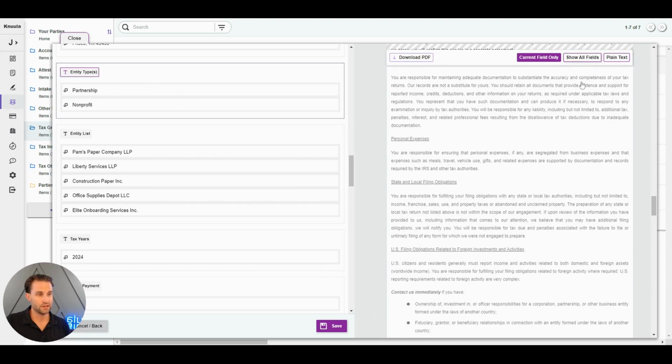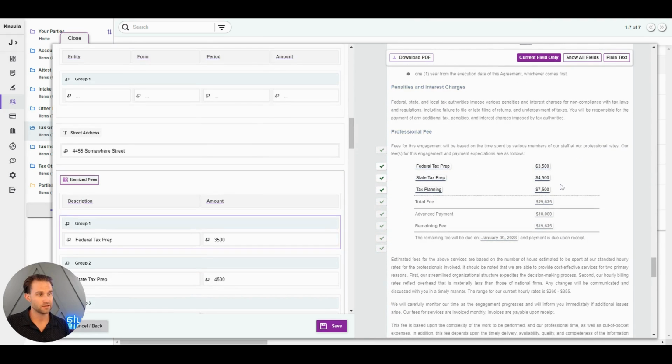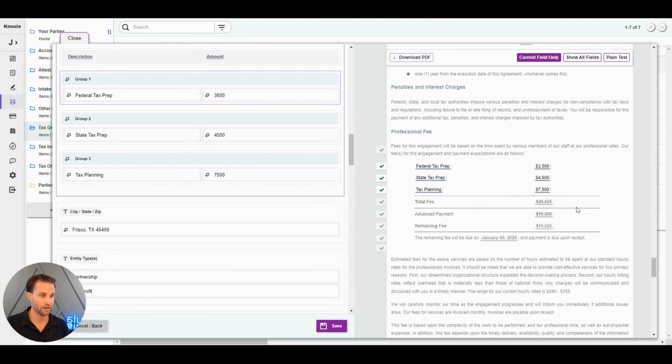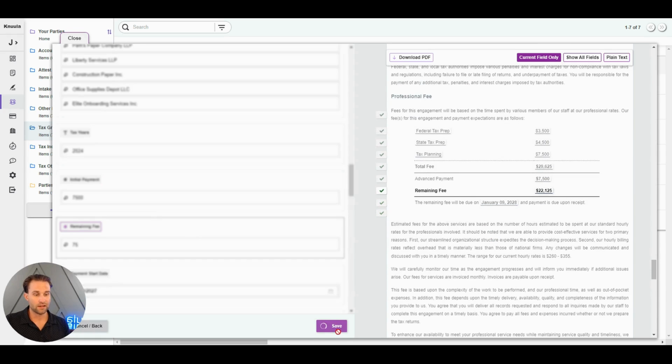So I'll continue through this one and see what else we have. We have this part here for itemized fees. This is more of a complicated client where we're going to lay out all the different fees we're doing for them. So we can easily see that and how it connects to here. Say they have to do a retainer payment, and then this is going to show their remaining fee. Say their actual initial payment is less than that, it's only $5,000. So we change that here, and you'll see in real time, it recalculates everything. Say I made that be $7,500 and see what happens. It's now showing me that the remaining fee will actually be $22,125. So everything looks good for that client, so we can go ahead and save.